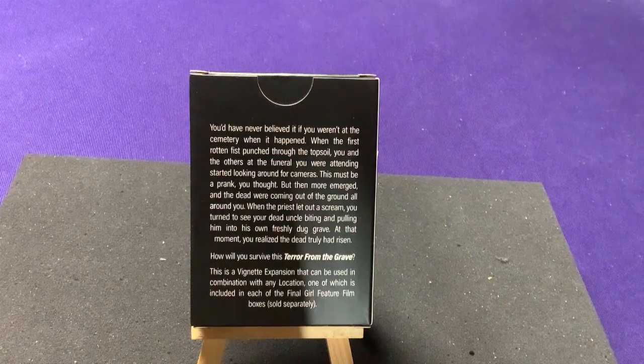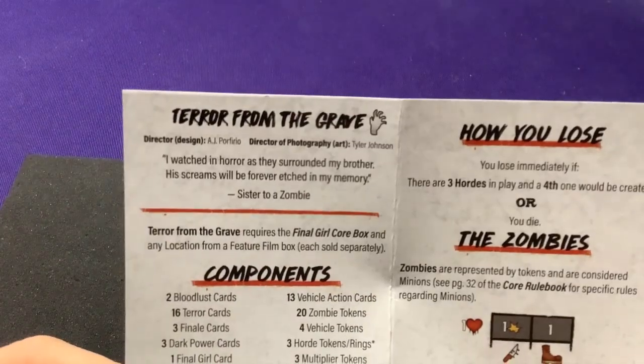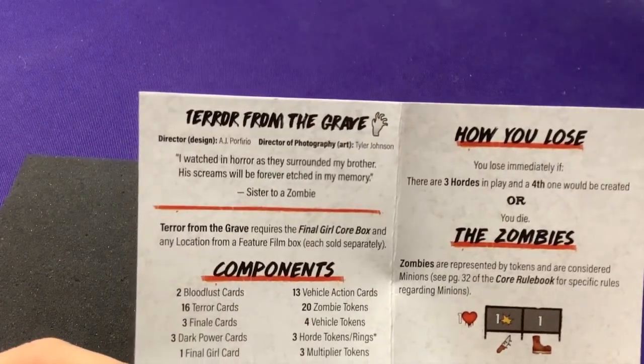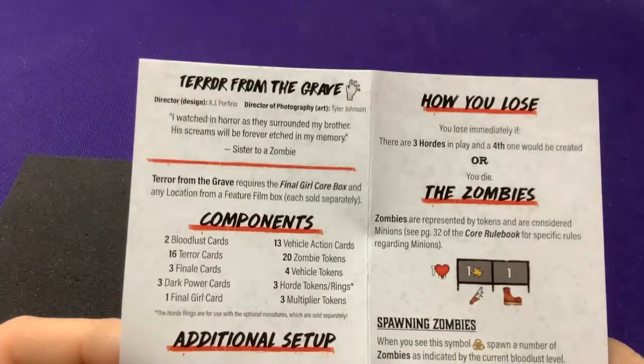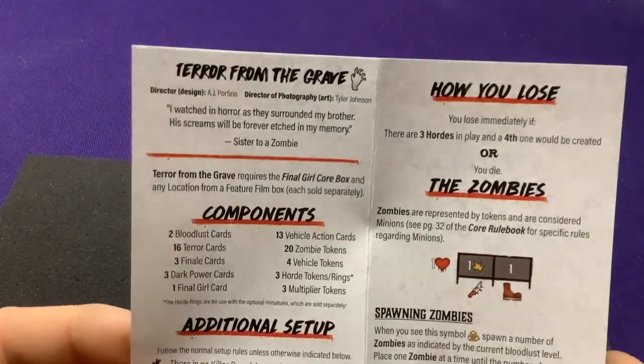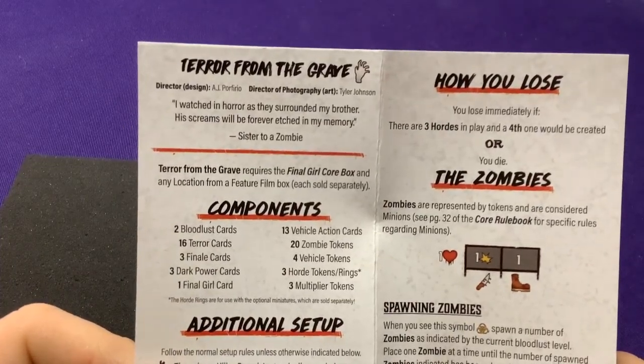So what else do we have in here? We have Terror from the Grave, a little hand icon. I watched in horror as they surrounded my brother. His screams will be forever etched in my mind. Sister to a zombie. So Terror of the Grave, there's its thing. The horde rings in here are used for optional miniatures, which are sold separately.